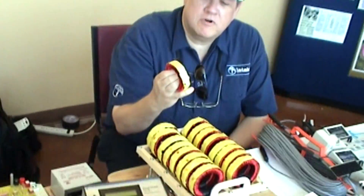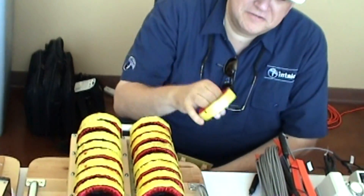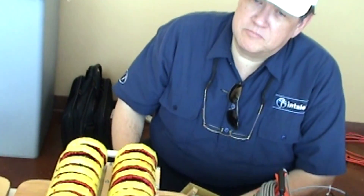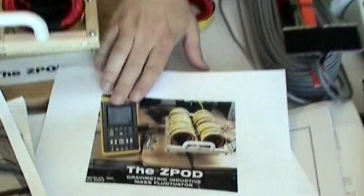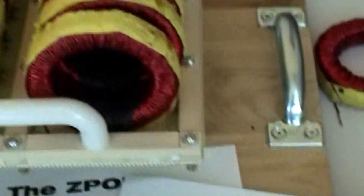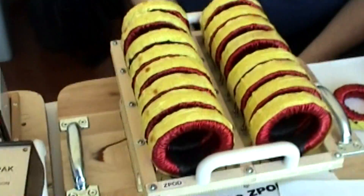The primary is wired in parallel and the secondary is wired in series. What I do is switch the inputs and outputs — the input primary and the secondary switches on and off. I see an effect that's what I think is an over-unity or free energy effect. So really this thing — this is an over-unity free energy device then when you fire these up correctly? Yeah, that's what I think it is.